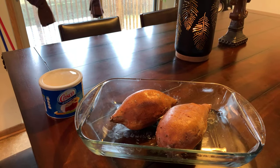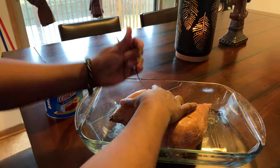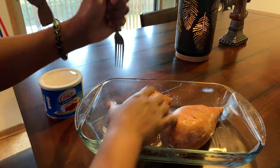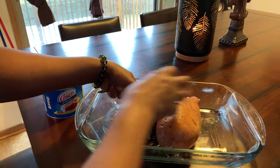And then the next thing that I did was I went in with the fork on each side. Okay, and you want to take your fork, you want to poke some holes in there, okay? Just like that, okay, and pull it out. And I did the top and the bottom as well.